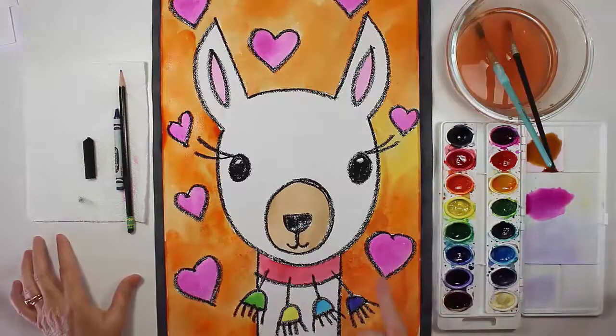Alrighty friends, as you can see, I chose the pink for the hearts. I just thought that they would stand out a little bit more.